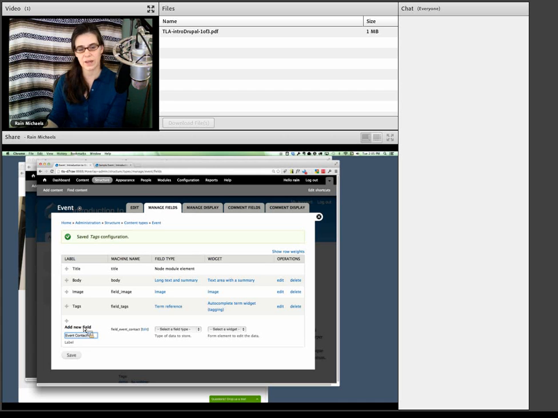Notice that there used to be this add existing field option here, and it's not there anymore. And the reason it's not there is because I've already added all of the existing fields to this event. So there are no existing fields for me to choose from anymore. So now I'm creating a brand new field, and I'm going to make it text. I'm going to make it long text because I want people to be able to put multiple lines in. If there's a mailing address or something that I want to add, that'll just make it more helpful. So it's text area, multiple rows, and I'll save that.